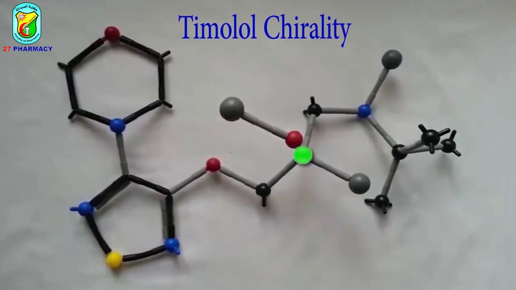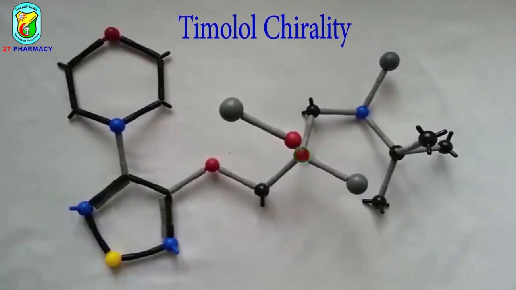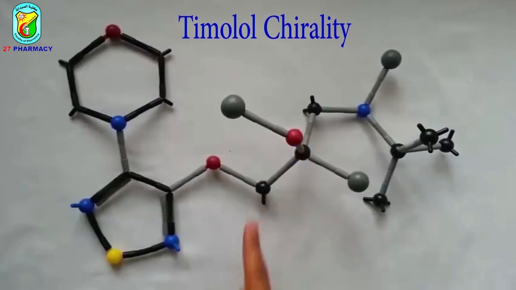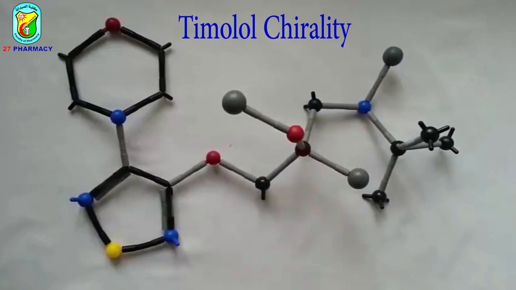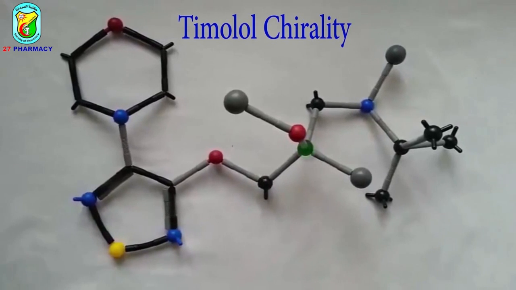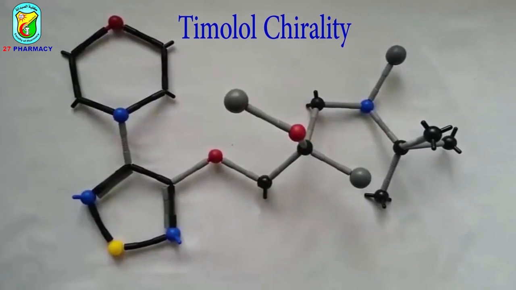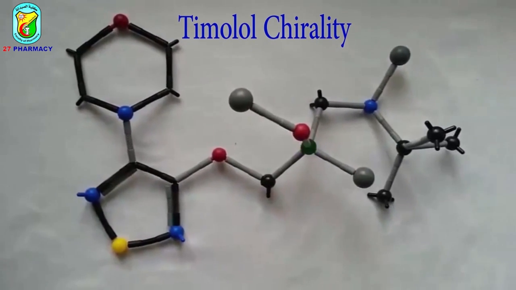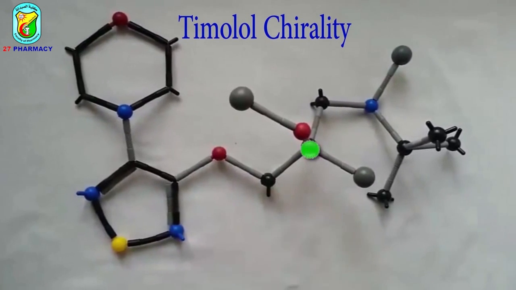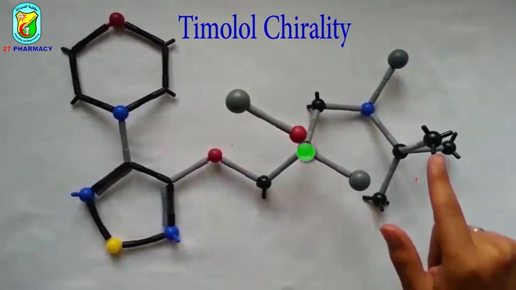This carbon becomes chiral because it is connected to 4 different groups, which are the hydroxyl group, the carbon with the oxygen group, the carbon with the nitrogen group, and a hydrogen atom. The other carbon atoms in this structure are achiral, meaning they are not chiral because they are connected with 2 or more similar groups. For example, this carbon is achiral because it is connected with 2 hydrogen atoms. Another example is this carbon, it is achiral because it has 3 hydrogen atoms.